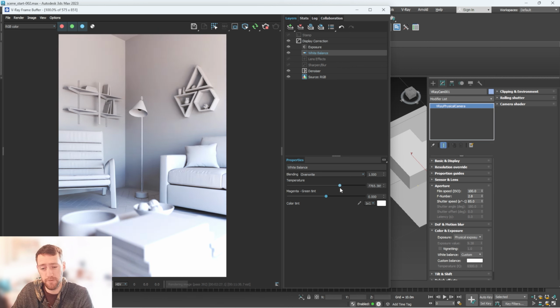It's always nicer in a living room to have it a bit warm. So I always find about 8,000 is a good number. It doesn't go too far, but again, we can change this in post. We can do all these things. We're just trying to get as close as possible in here. And that's pretty much done for the lighting section. I'm happy with this. The next part of this project will be creating the materials and coming up with a color scheme.